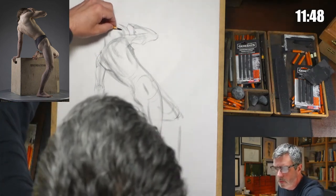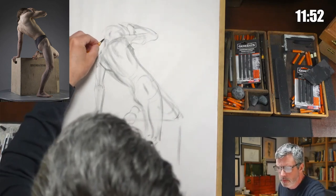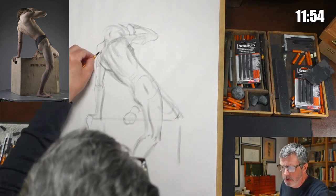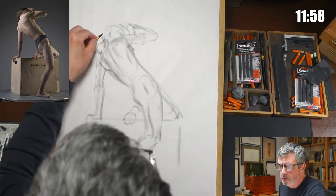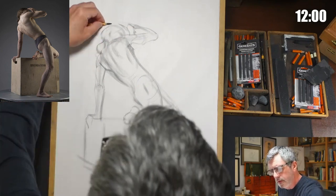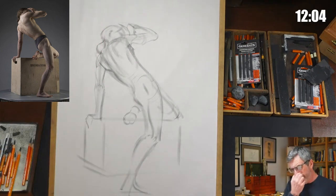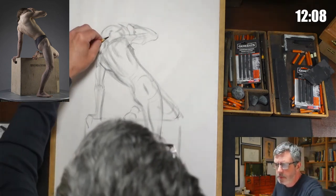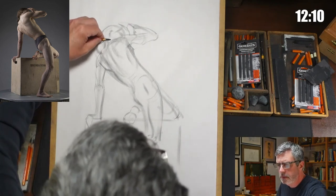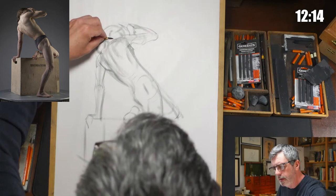All right, so we've got a little bit of a ponytail sitting in here, and we'll just suggest his hair tied back there. Something like that. Okay, so I think we can move on to a little bit of tie down on this drawing. So let's see here.